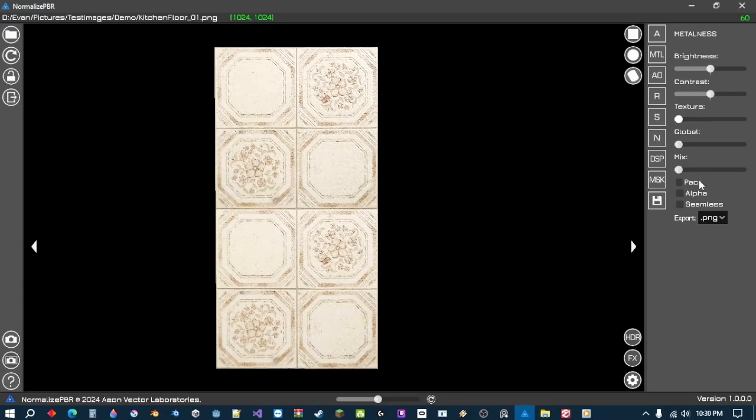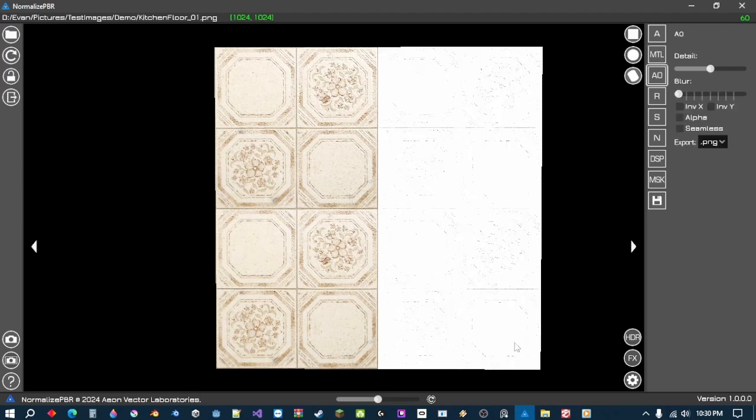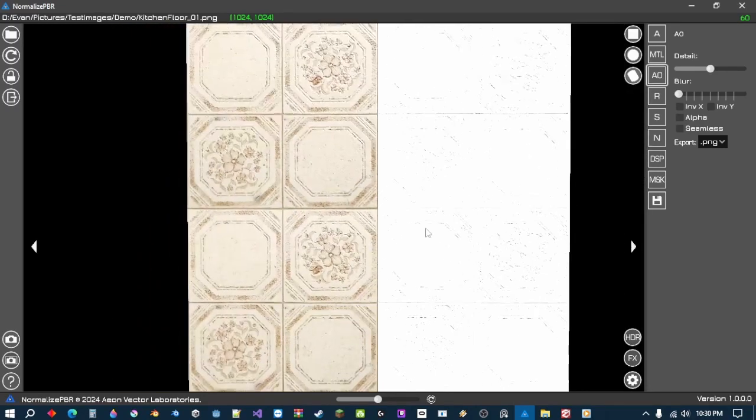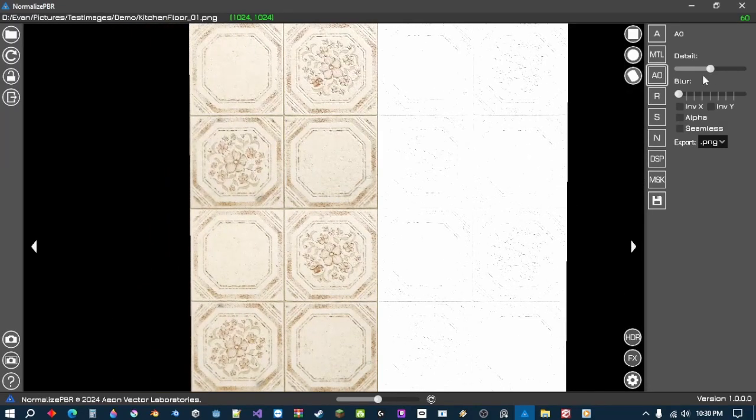I'm not going to be using it in this one, but I'll show you on a different texture that I'm going to do. And you can also pack the roughness into the alpha channel. Some engines use this setup, so it comes in handy. Next, we're going to go over AO. I made everything very simple and do most of the hard work in the back end. It's just a simple amount slider.